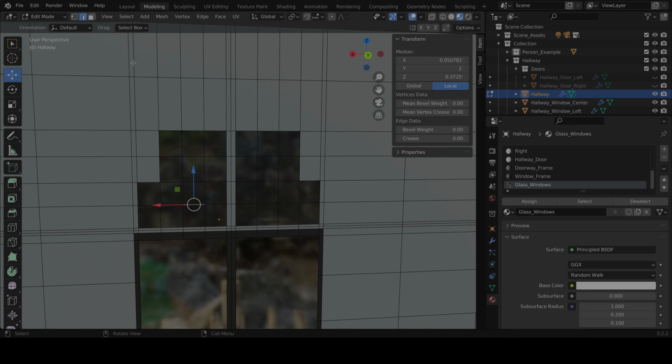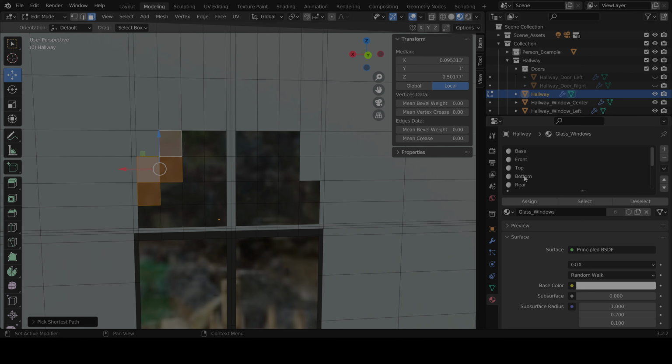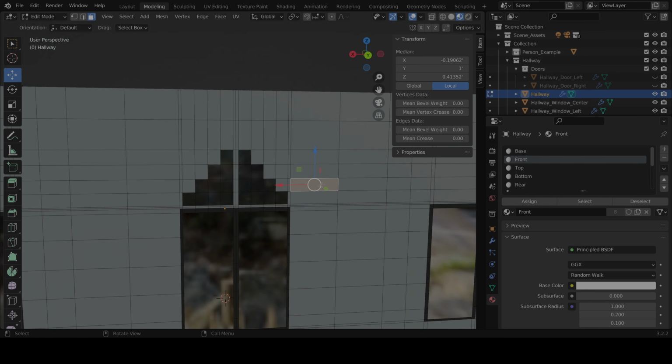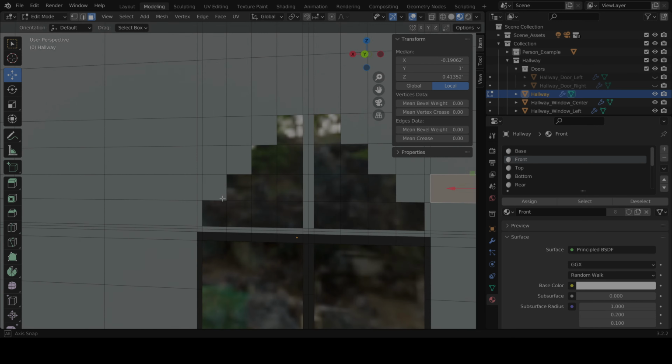All right, hold on. Back up. Put this on the front. That's looking better, isn't it? Look at that, yep.